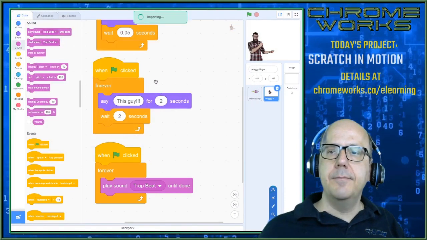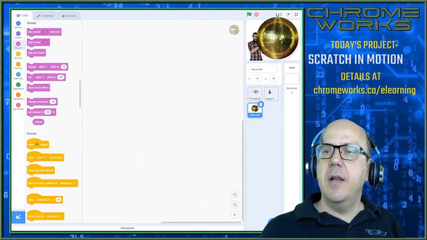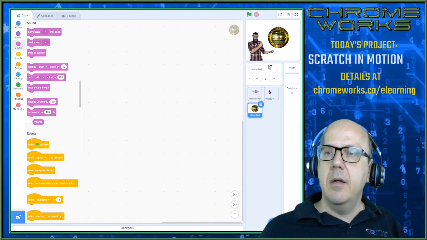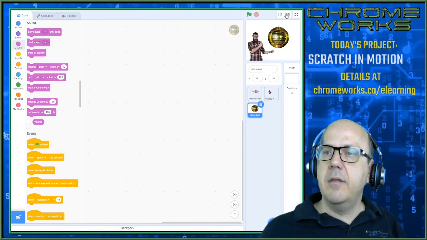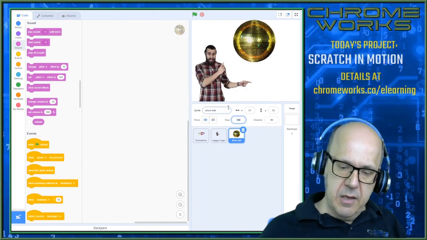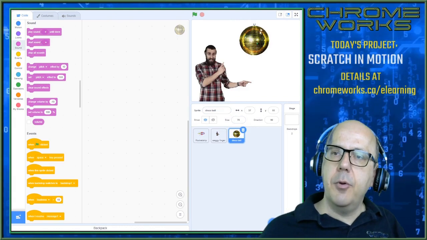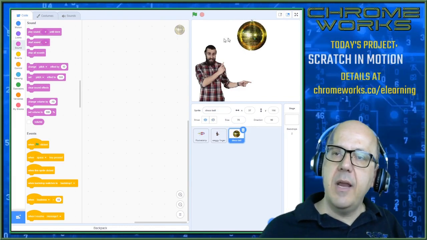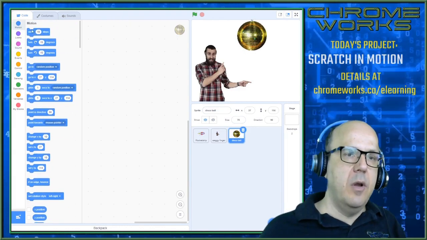I'll bring that in. I will position it at the top of the screen. It's a little bit big, so let's uncrunch things here a little bit. We'll move it to the top and we'll change it to maybe 70%. What does that look like? That's pretty good. Move it to the top of the screen. We don't have to position it because we're not going to do anything with it.